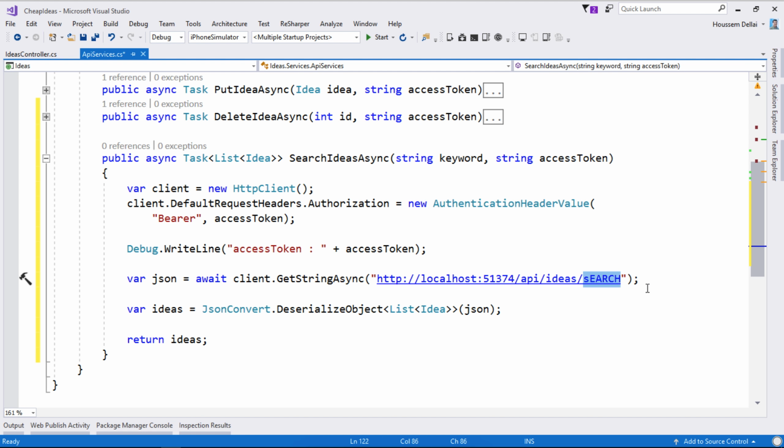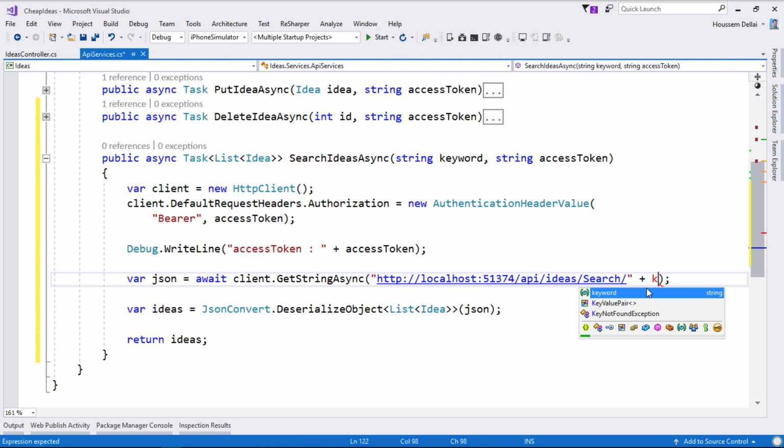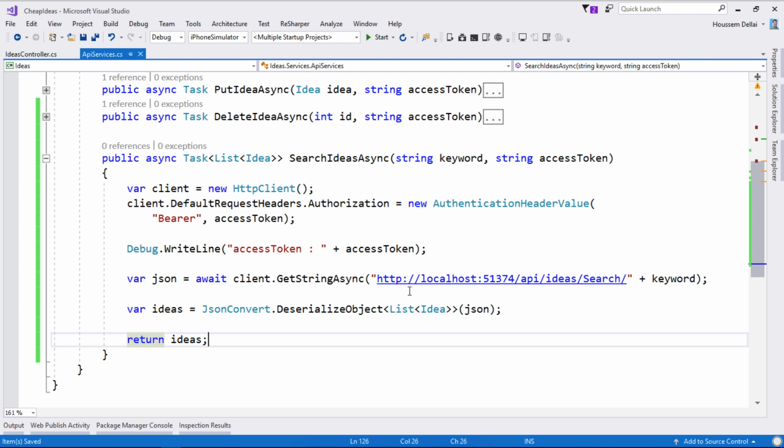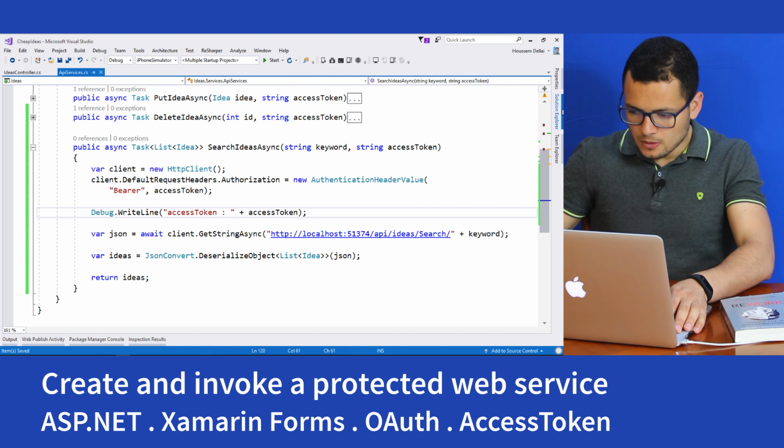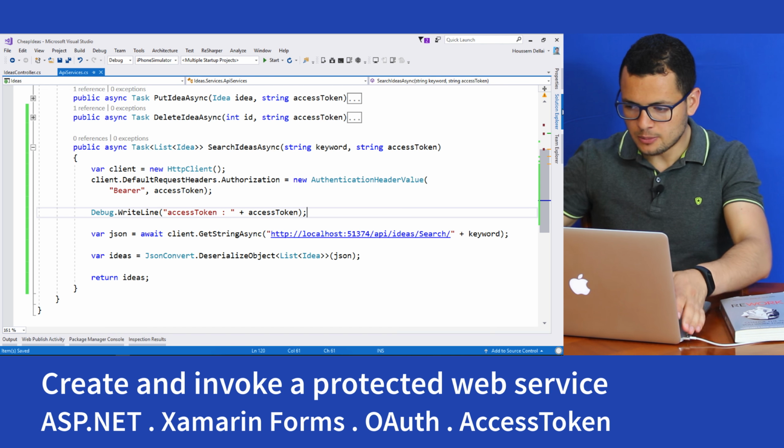So it should be search, then we add that keyword to the URL of our HTTP request. Cool. Now we have implemented the API service.